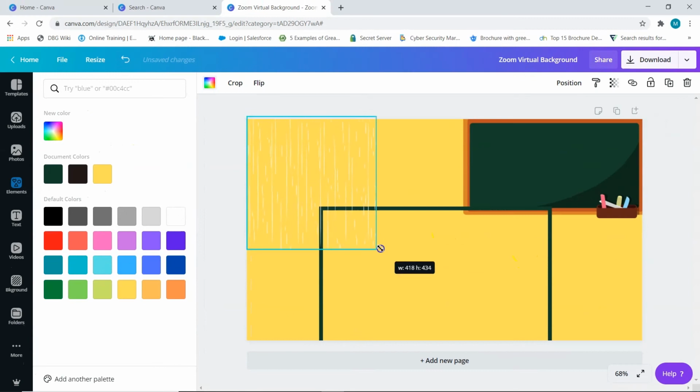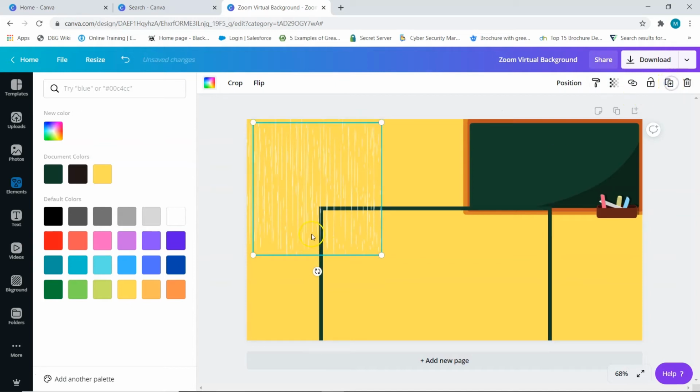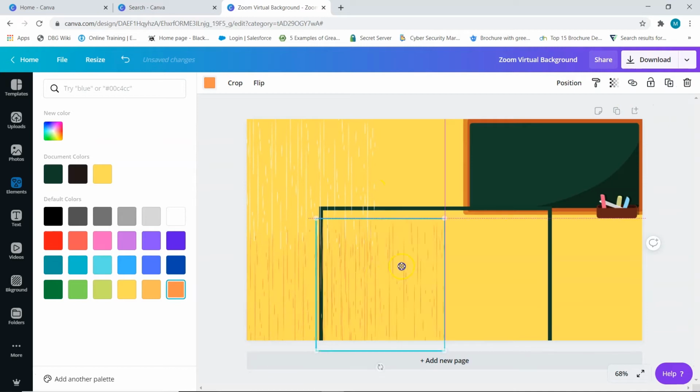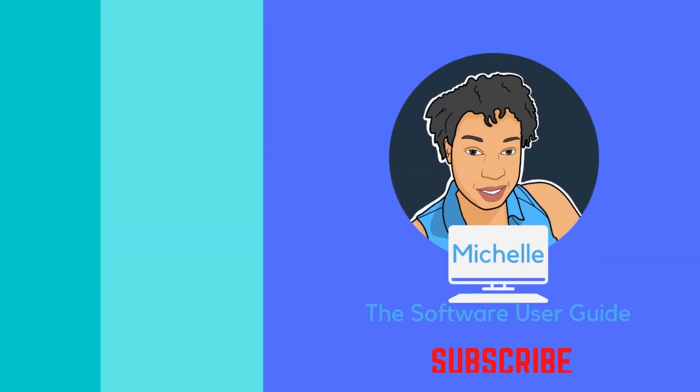To save me some time, since I'm trying to create a whole wall with it, I just duplicate. You click the element, come here to the right, hit duplicate, and there you go. Now I'm going to bring it down below here and make it a different color so it stands out. I'm just going to keep doing this for a bit. Don't worry, I'll speed this up.